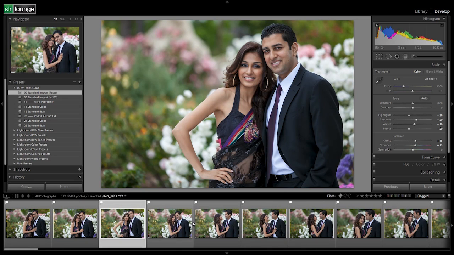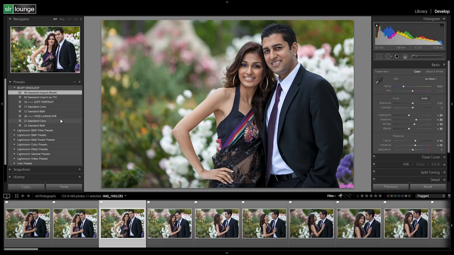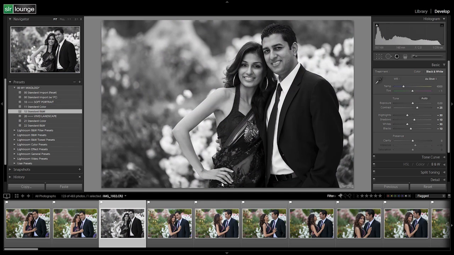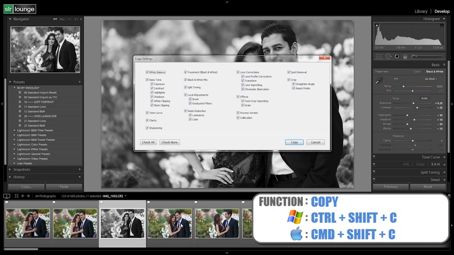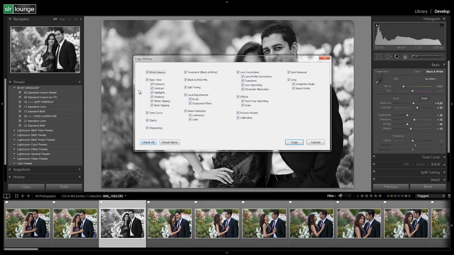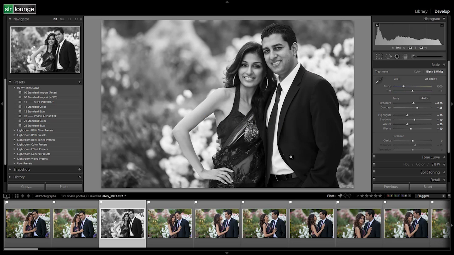So what we do is we use the copy settings or copy develop settings. I'm going to select an image, and just so that we can change it and make it look different, we're going to select the standard black and white portrait setting. We're going to dial in a little bit more exposure on this. So there it is, done. And what we're going to do is hit Control-Shift-C or Command-Shift-C to copy these develop settings to the Lightroom clipboard. Now we're going to select which ones we want to copy. We'll just select check all just to make it easy, and we're going to hit copy now.